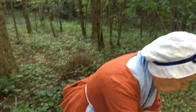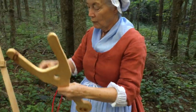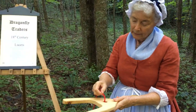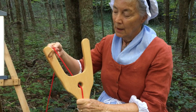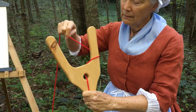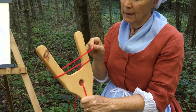Now, let me take my great big lucette and we'll begin. So I'm going to thread the end through this hole, although you don't really have to have the hole, it just helps you hold it. I'm going to come through the middle, go to the left side, back through the middle, around the right side, and back through the middle.